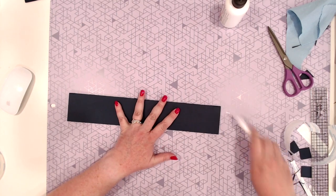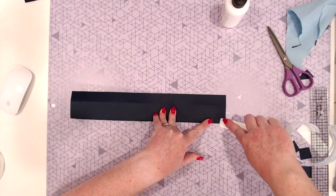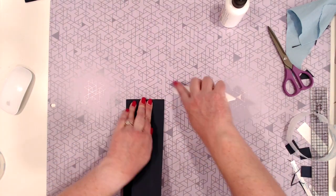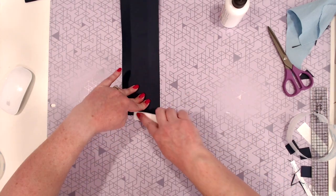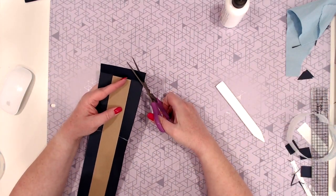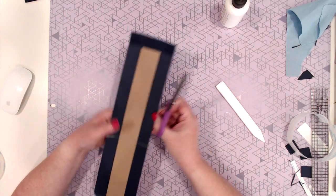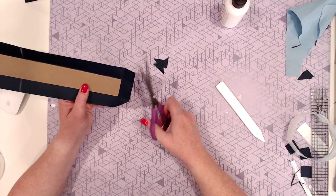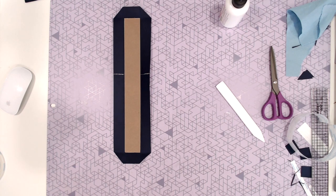Okay, so we're gonna fold and burnish. Fold and burnish. And because this is the spine piece, we are going to trim across on the corners as opposed to cutting out the square. And again, I just forgot to put the tape on there, didn't I? That's okay. We'll work around it. It's fine.